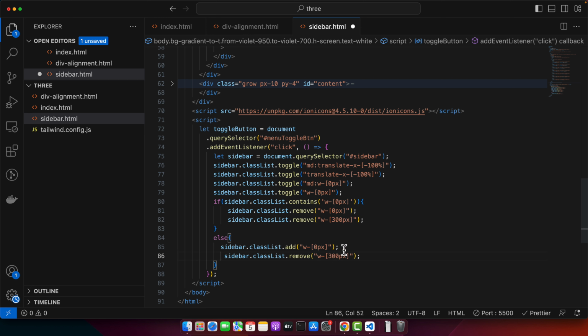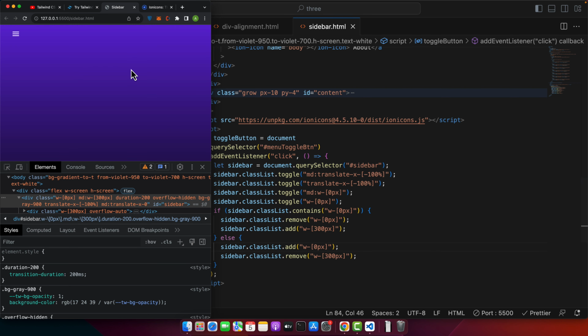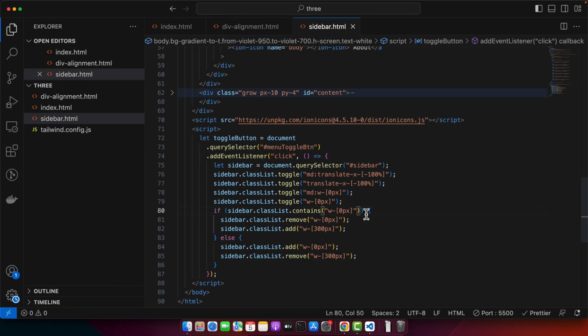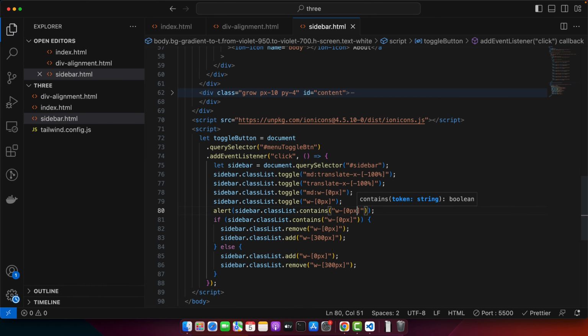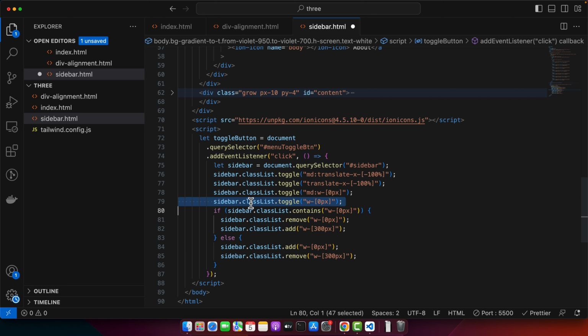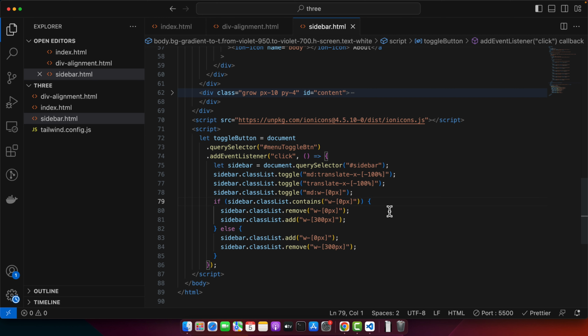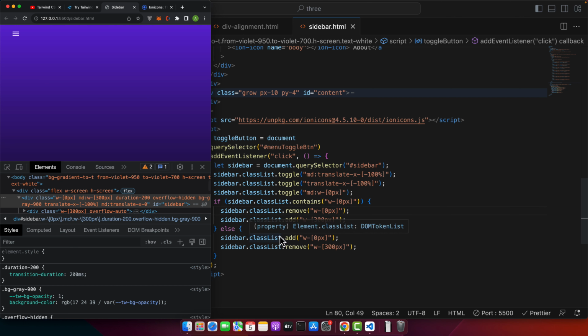And in this case, if you are adding this class, you are setting the width 0 pixel, then we should remove the width of 300 pixels. So let's try if that works. So if it was a width 0 pixel, then that means it was hidden, and we need to add this one. So I'm just getting rid of this one. Now let's try it.